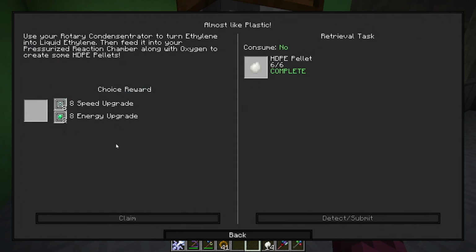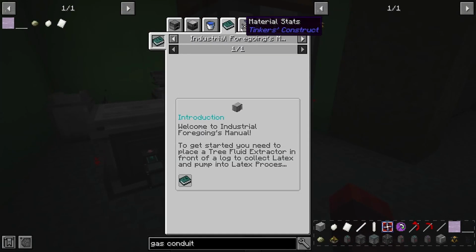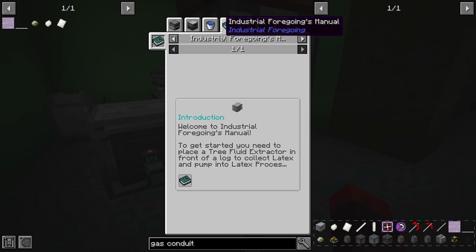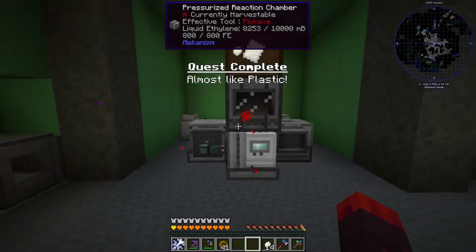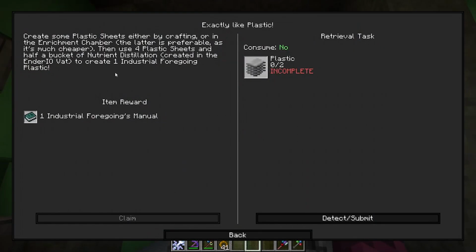Okay, then we have our HDPE pen. Oh, wow, we get a lot of upgrades. That's really nice, actually. We'll claim some class rewards in a second. But yeah, so now we get to take... Oh. Well, that's not that much of a problem. We're not unfamiliar with the vat. So it looks like we need to make nutrient distillation up next to turn these sheets into plastic.